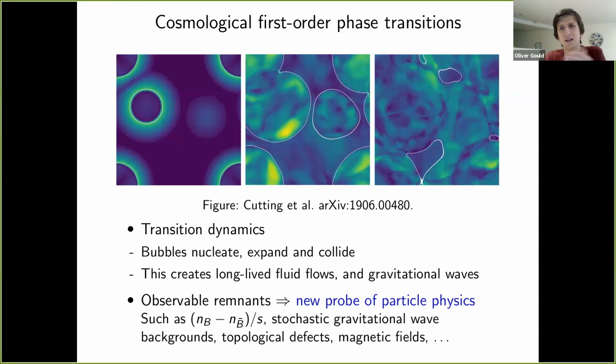Not only that, gravitational waves offer us some kind of observable remnant of any phase transition in the early universe, in particular a first order phase transition. But other things such as the matter-antimatter asymmetry could have been produced in a phase transition, in this electroweak baryogenesis setup, for example. Also topological defects and the cosmological magnetic fields that we observe today all could have been produced in a phase transition. Those remnants give us a new probe of particle physics, which in principle can compete with colliders, or can tell us different and complementary information.